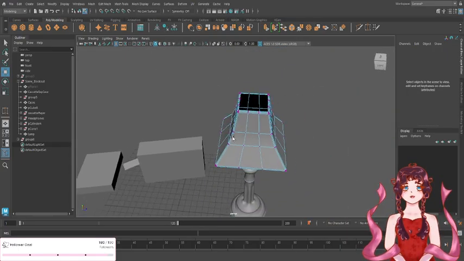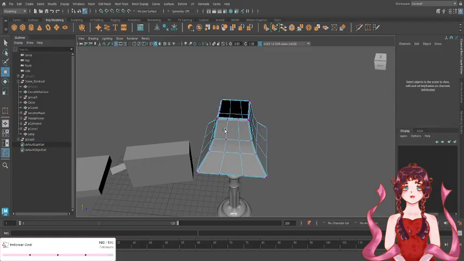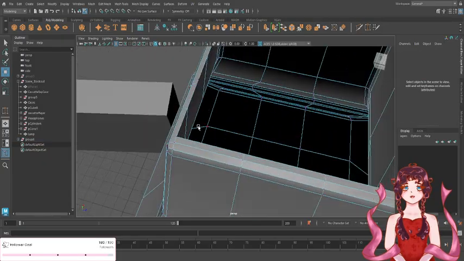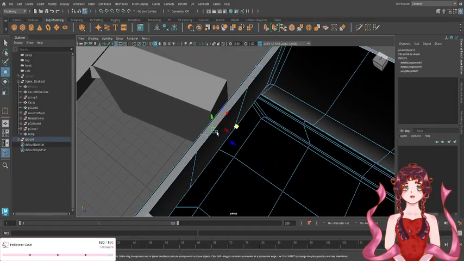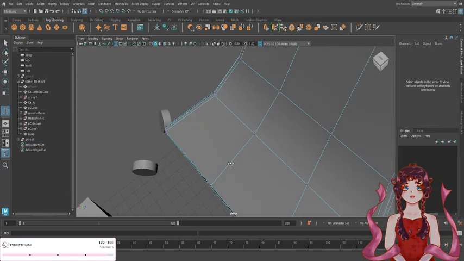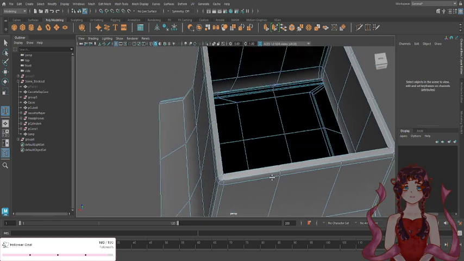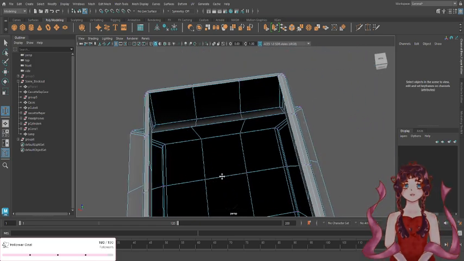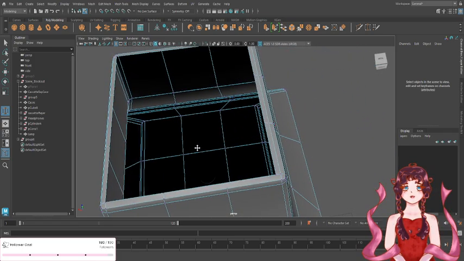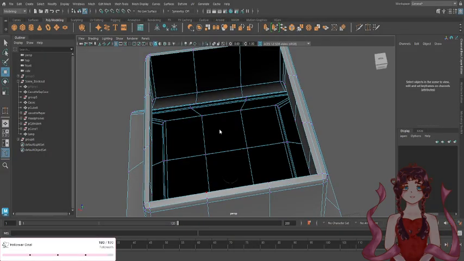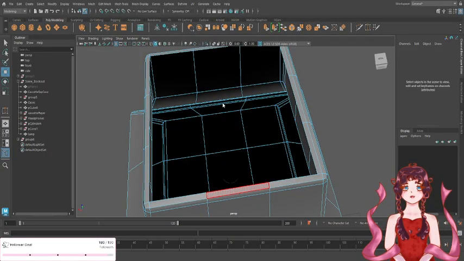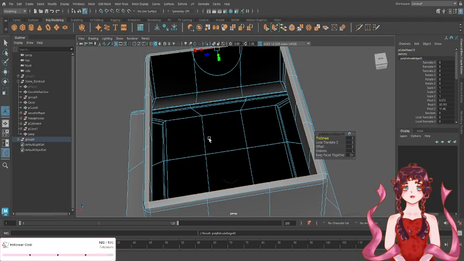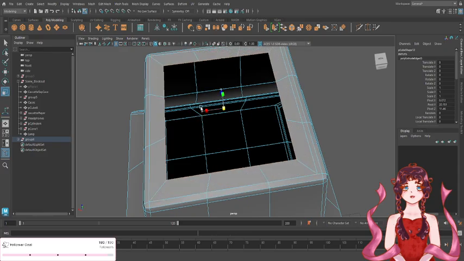Okay. Now what we're going to do is select all of these and delete, to try and get rid of any unnecessary vertices. Get out of here. What the helly? Come on. Okay, cool. I think we have all the necessary vertices. So what we're going to do is go here finally and go in like so.